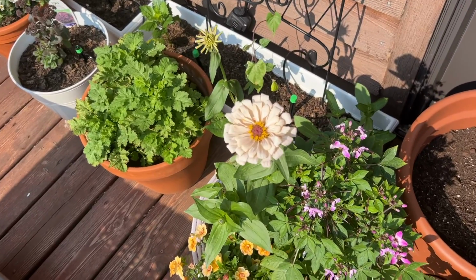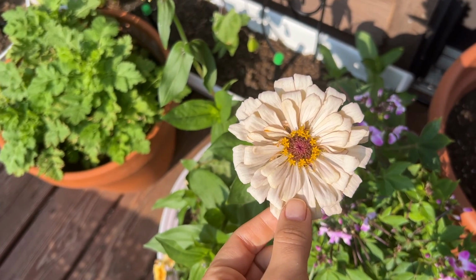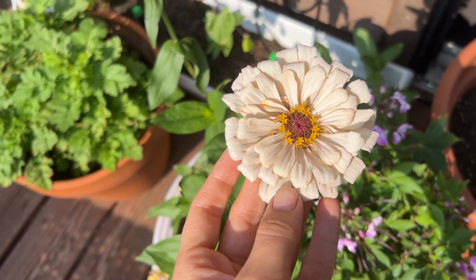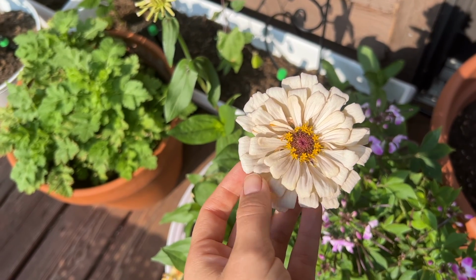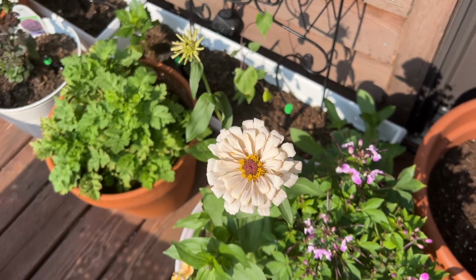I'll show you a few other pretty things outside that I noticed. And then we probably won't be back out into the garden until maybe 6 or 7 tonight. I might be back out to sit outside and maybe do some work outside, but as far as garden tasks, probably not again until this evening, but we'll see where the day takes us. Other pretty things are this zinnia. This is the one I got from a friend. I don't know exactly what it is, but I did know the word pastel was in the name. It might look more white on camera, but it's a very, very pale, kind of peachy color almost. So I really like that.